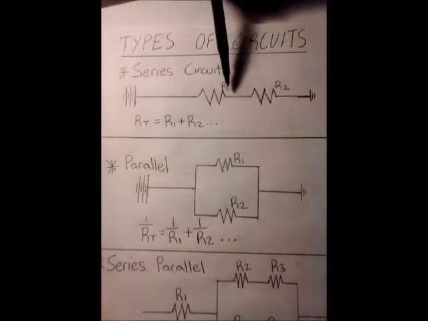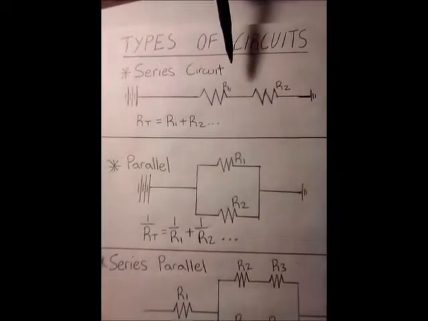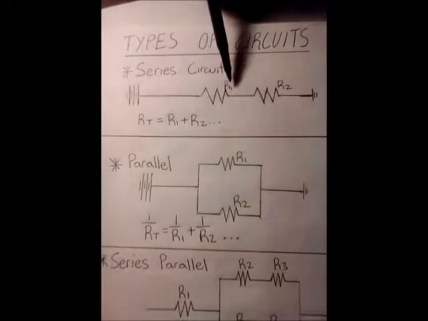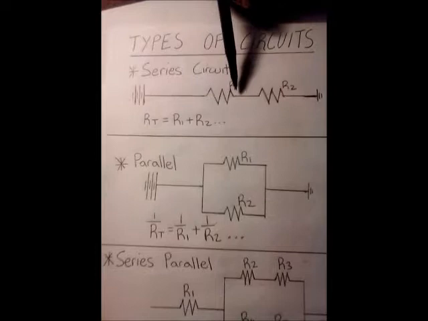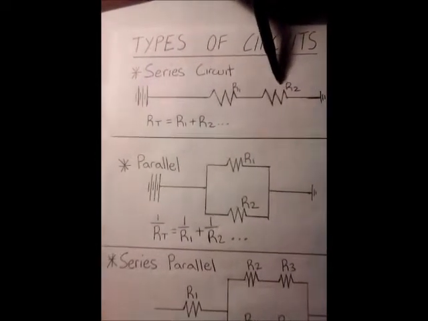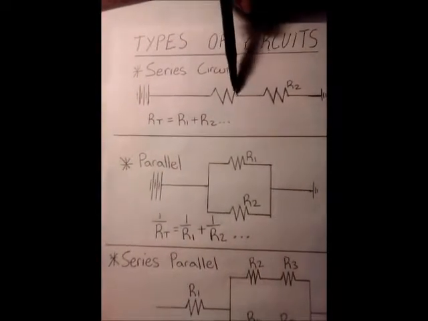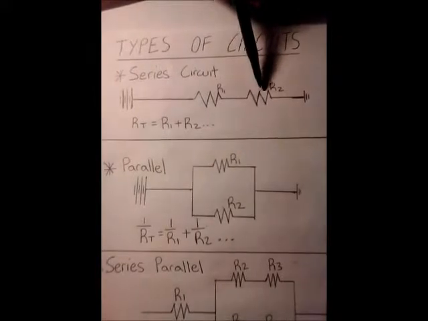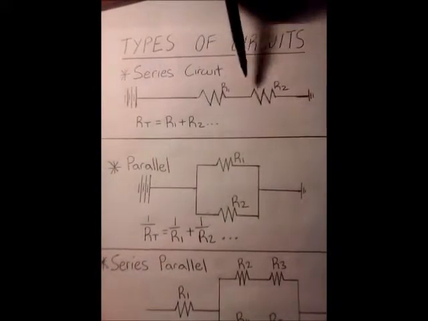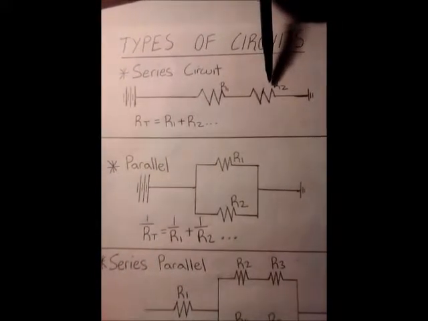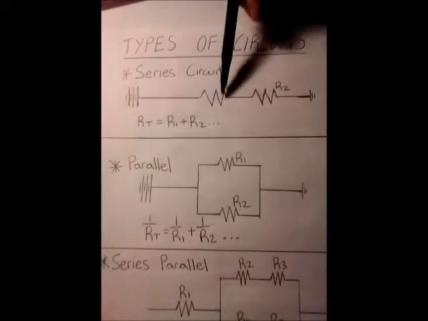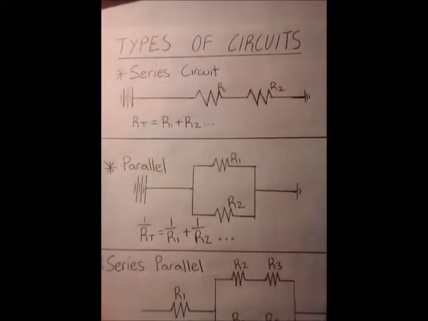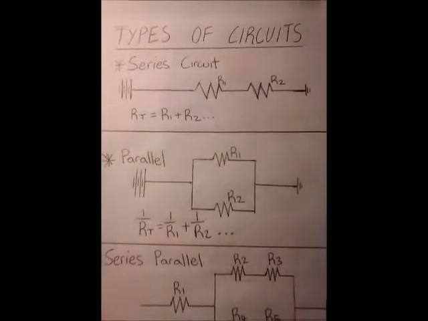Hence R2 is kind of dependent on R1. If R1, the resistance of this load, is high, current flow to this one would be very low, because this would have stopped most of the current here. So the current being fed to this one is very low. And it's the same if this is high. If this resistance is high, it has the same effect on this one. So that's a disadvantage there.